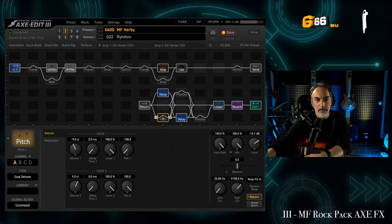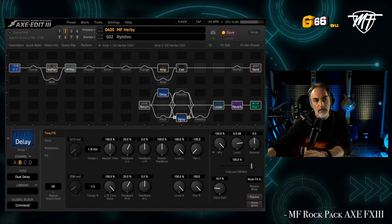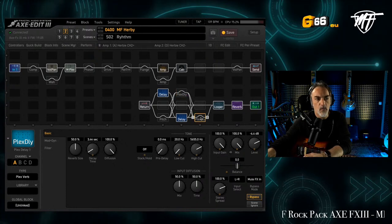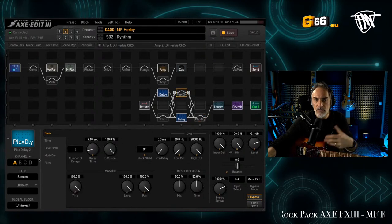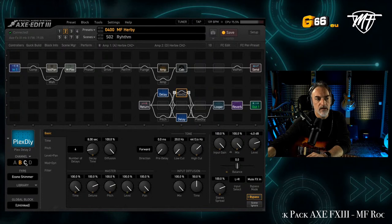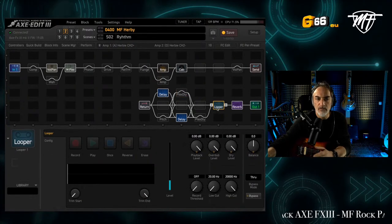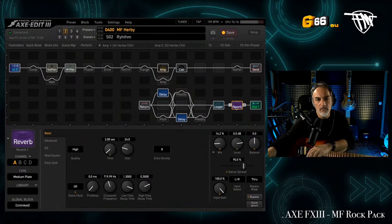Then I have the pitch, used like a dual detune to reproduce the chorus. Then I have the delay. Okay, I use the dual delay, and I have two plex blocks to use in a different way. This one, the plex delay one, is for the plex verb typically, and the plex delay two is used for the special effects like Scirocco, or even in this case you can select different channels to Econo Shimmer, or as you want, plex delay, and so on and so on. So you have different possibilities to create your sound. Then there is the looper, okay, to play with the looper, and also the reverb, only to create a, let's say, ambient room, natural room effect.